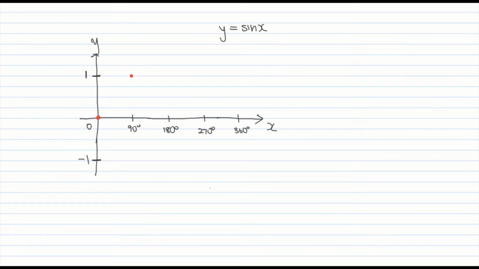You key in the calculator, sine 180 gives me 0. So it means it goes down. After it goes up, it goes down. Next point, 270. If it gives you -1, I will go down. And sine 360 in your calculator, you key in, you check, it should be 0. So this is how we predict the shape of the graph.